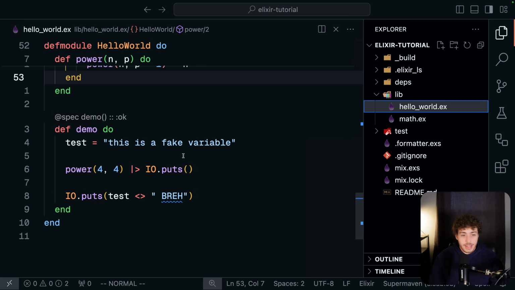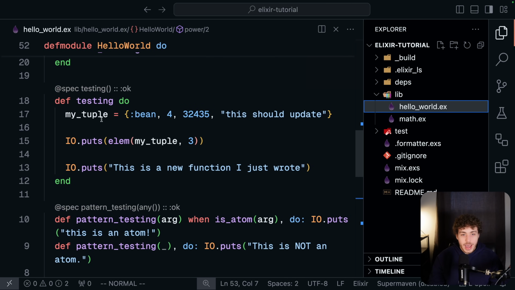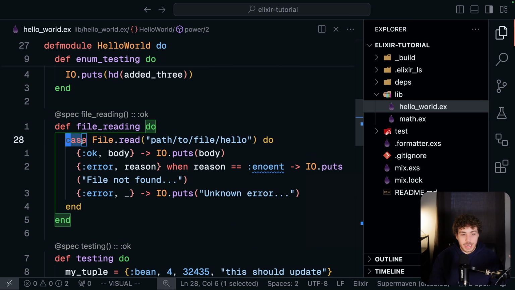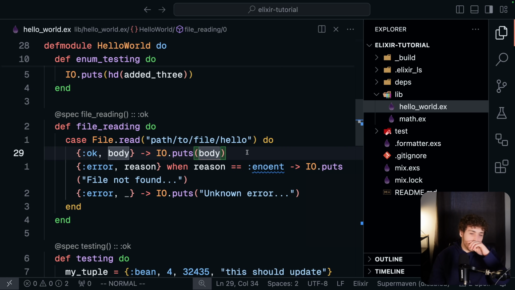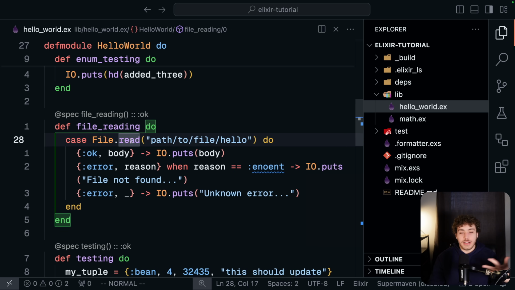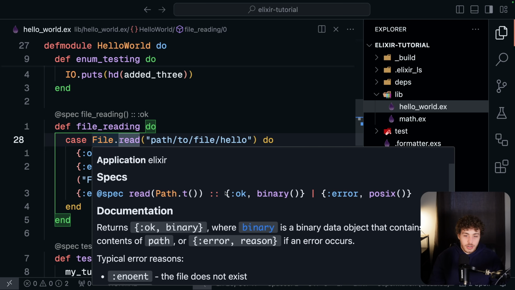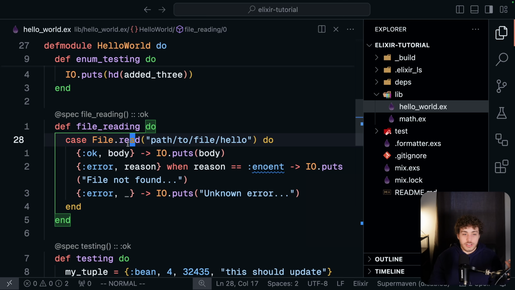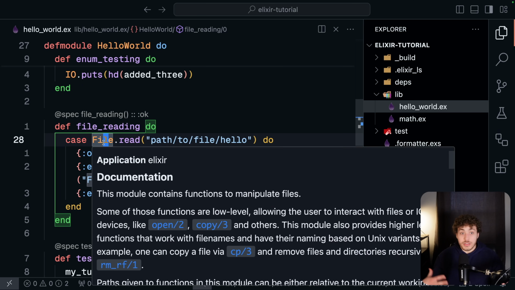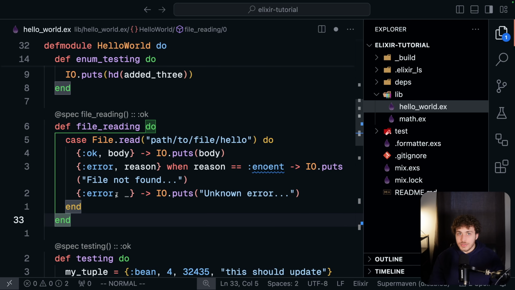When I was doing some IO testing, I can go through and define, okay, in this case of File.read. What's really cool about this is since it's so functional, at least my understanding is that every time you call something like File.read, you're calling a function and it returns some value. So it's returning this ok with a binary, or it's returning an error. So I can put basically a case, an if statement, on what's returned from File.read, but we're still reading that file. And then we handle the results of what we called accordingly.